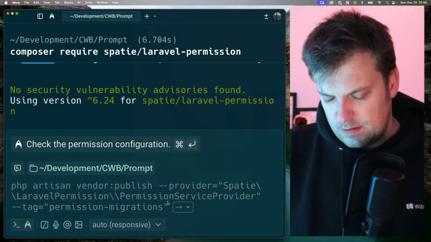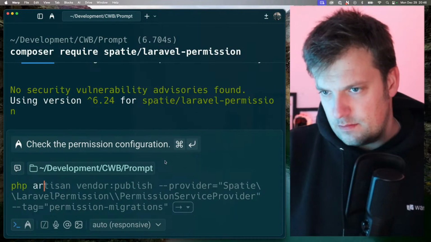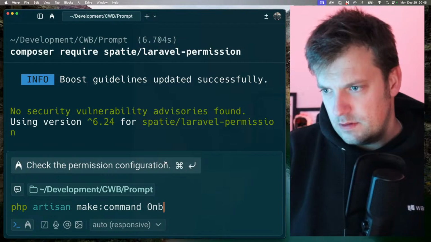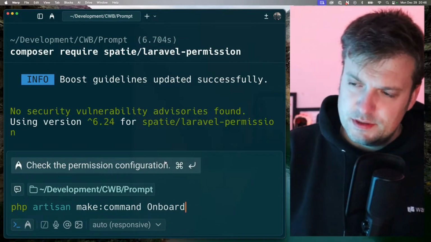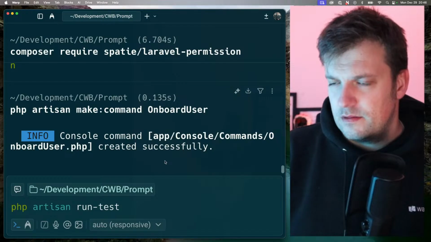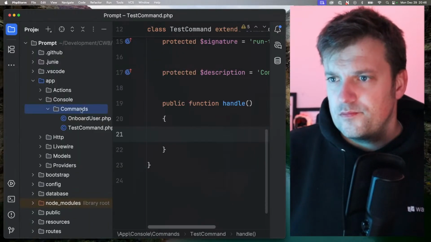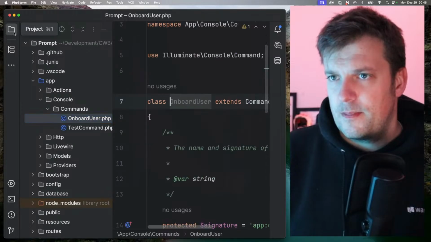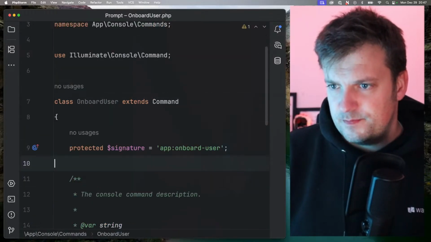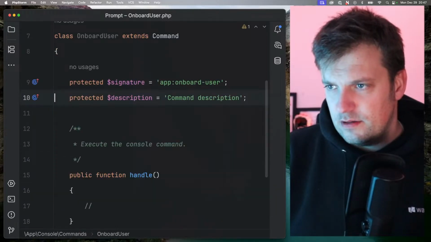Cool. Onboard user. Let's again get rid of all this because we don't need that at all.